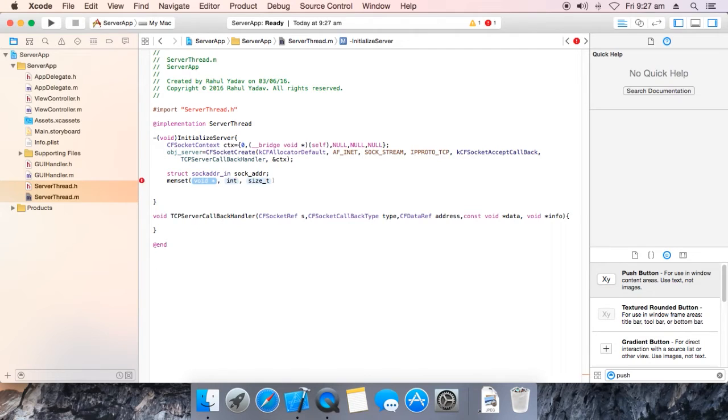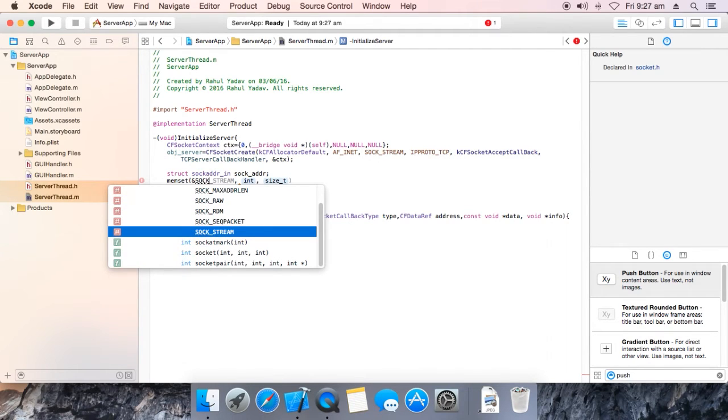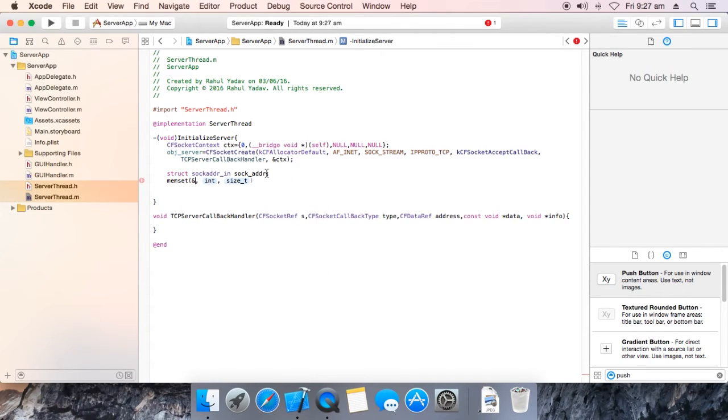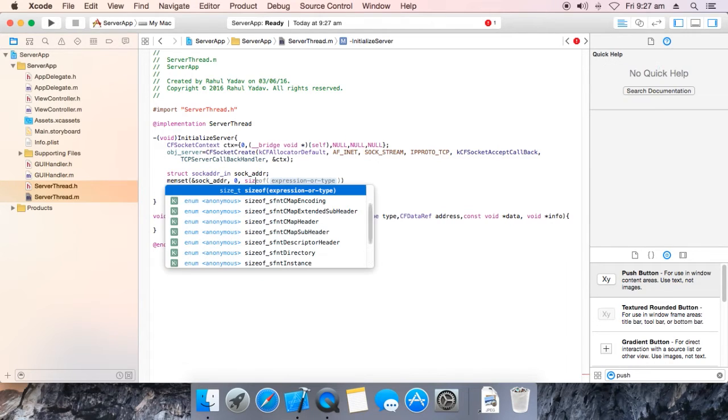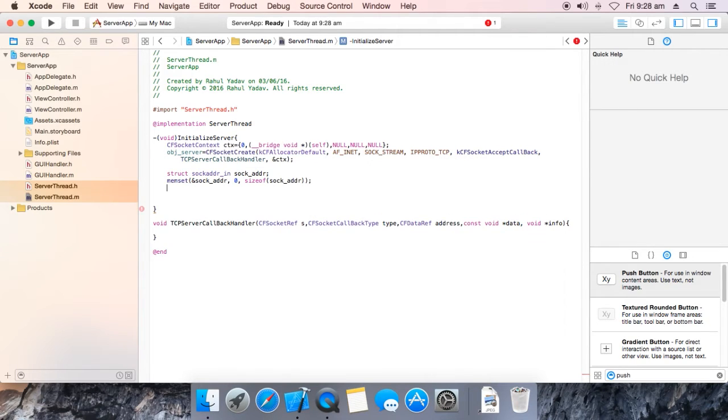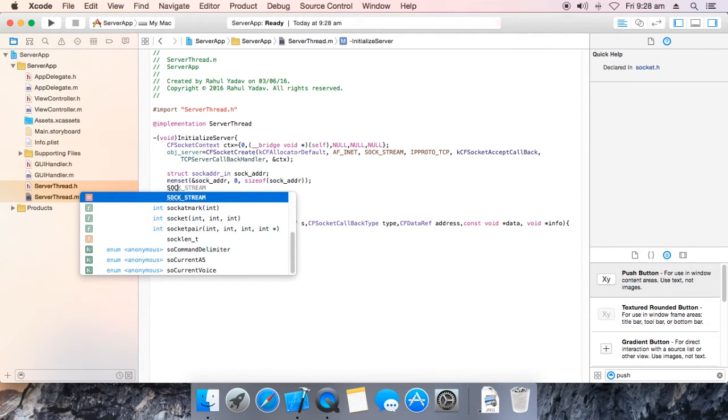That is the address of sockAddress, not capital. Copy, paste here. The size is 0, start is 0, and the sizeof, bracket, paste here, close bracket.